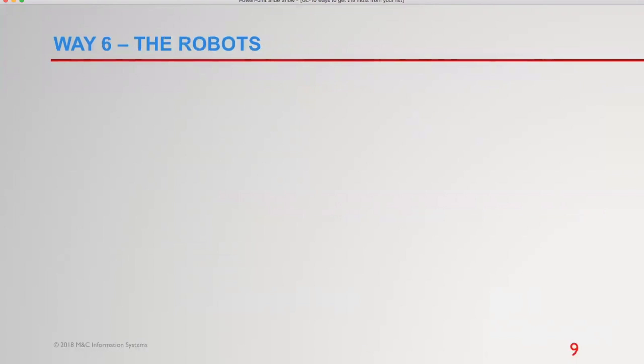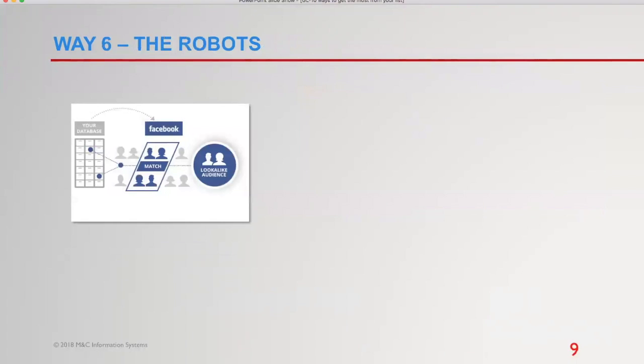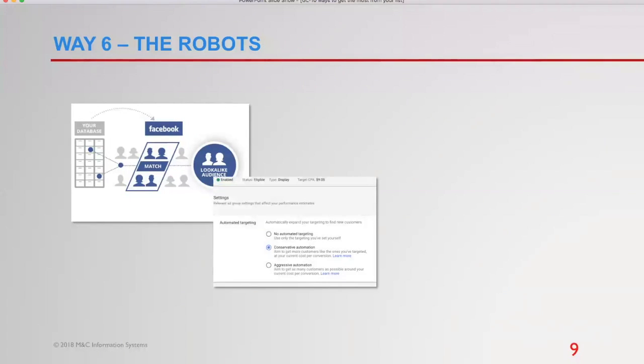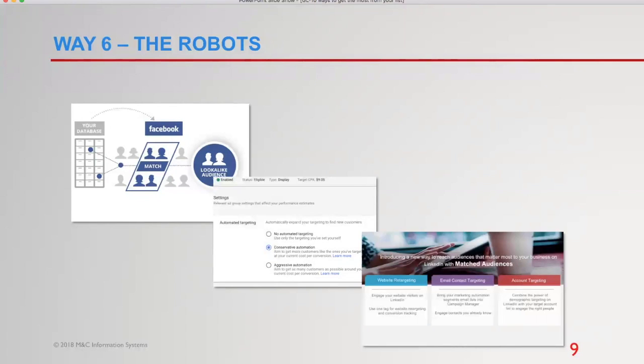Number 6, what are we on here? Number 6, Wade, number 6 is the robots. All right, so Facebook, I think that's Google, and that's LinkedIn. You need some budget for this, but one of the things with your lists is when you're targeting, you can plug them into these audiences. I put this on there because this is one thing that we have been messing around with, but I have to check the terms and conditions. So this is top secret. If you're listening, terms and conditions people, let me know.